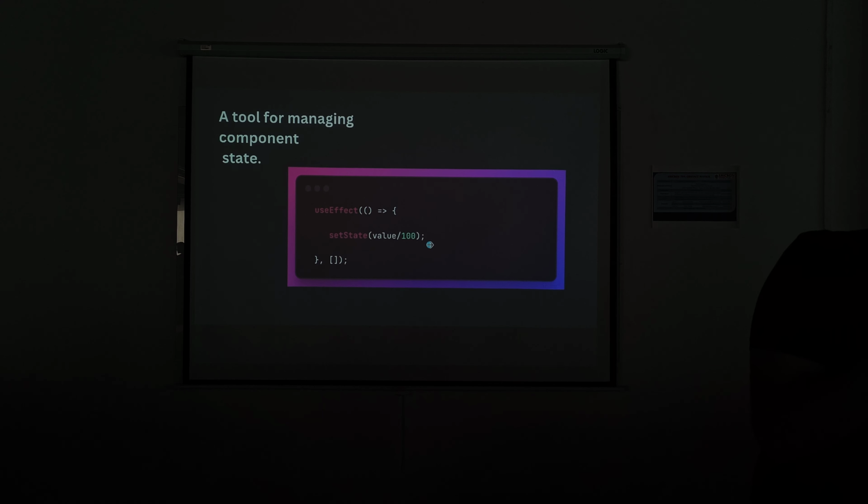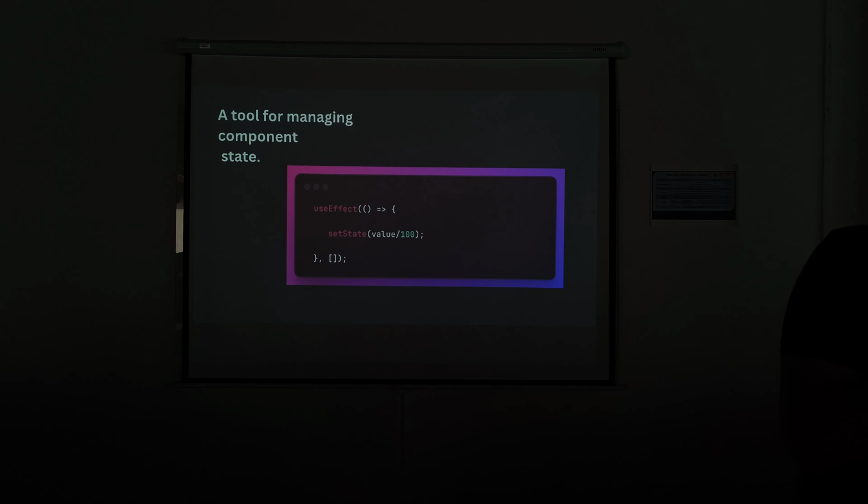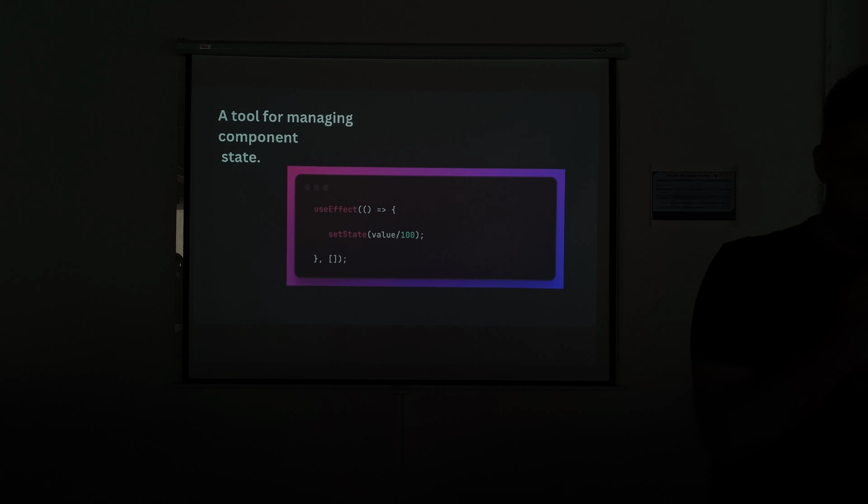Now, the other thing that it is not is a tool for managing state in the component. I've seen this, and I have done it a lot. Instead of simply writing the initial state in your useState, many people have a useEffect like this, in which you initialize the initial state. Sometimes even for calculations, we use it to set state for some other variable. Even the simple example we saw. So it is not this.